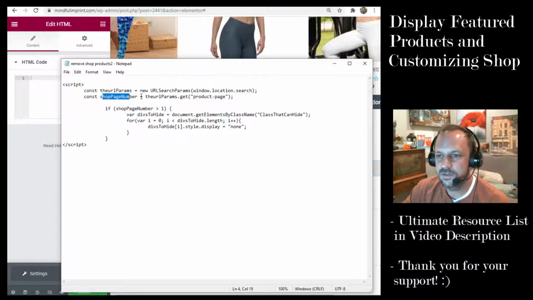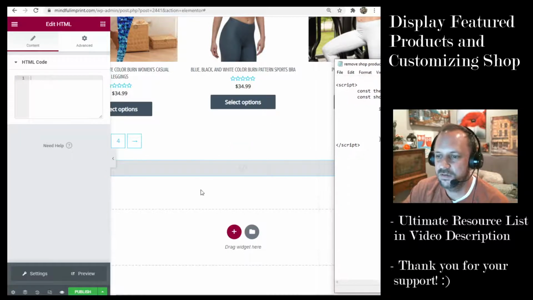Okay, and then you take that product page parameter and you get the number that you're on, and you have it in shop page number. If the shop page number is greater than 1, then you go ahead and get the element class that can hide, and then you loop through any of those, because you can also have a section in here that you want to hide.